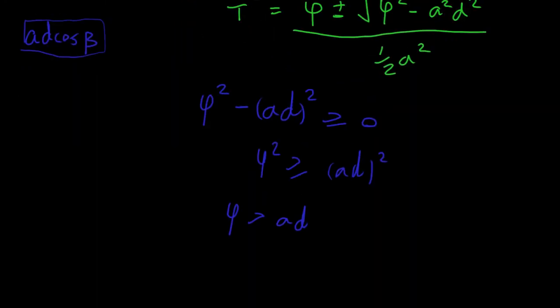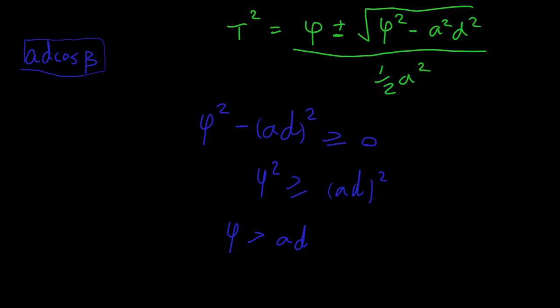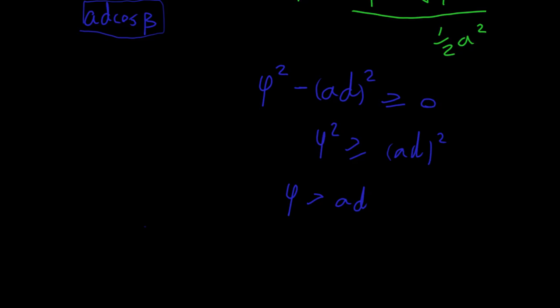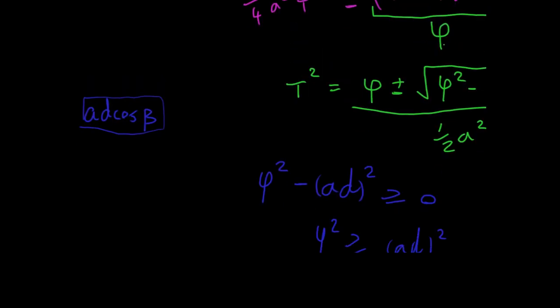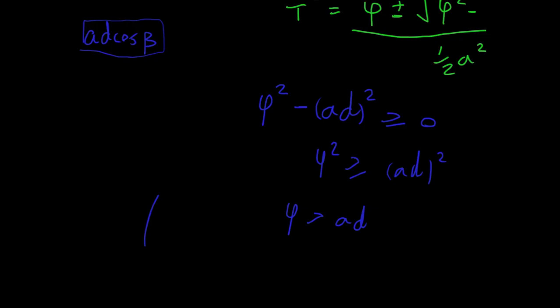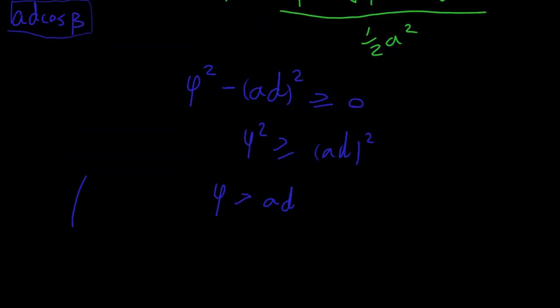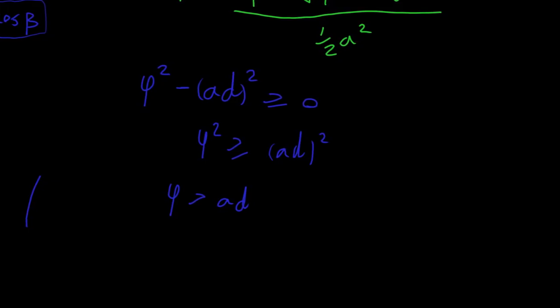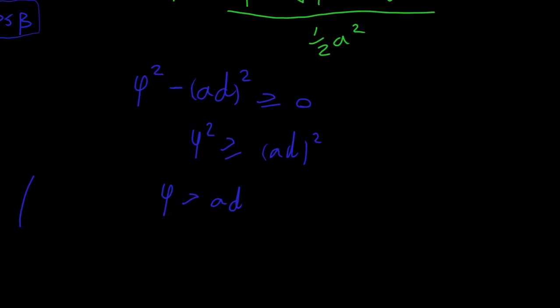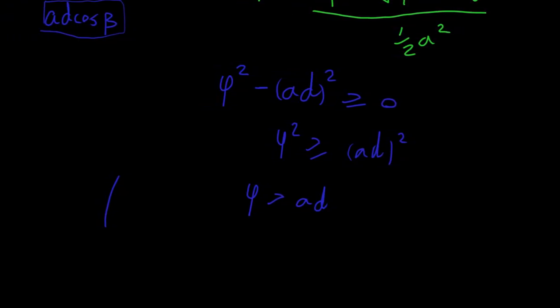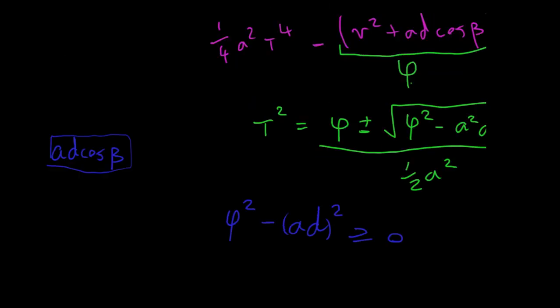You're not just blindly taking the square root. So what's that? That's like A D. A D is definitely positive. Cos beta might be negative. Could cos beta be greater than C squared? Well, it could be, could be really negative, couldn't it? But if it was, then it might be. I don't know. You can think about that in your own time. I'm having a brain fart here with these inequalities. I'm just gonna move on.